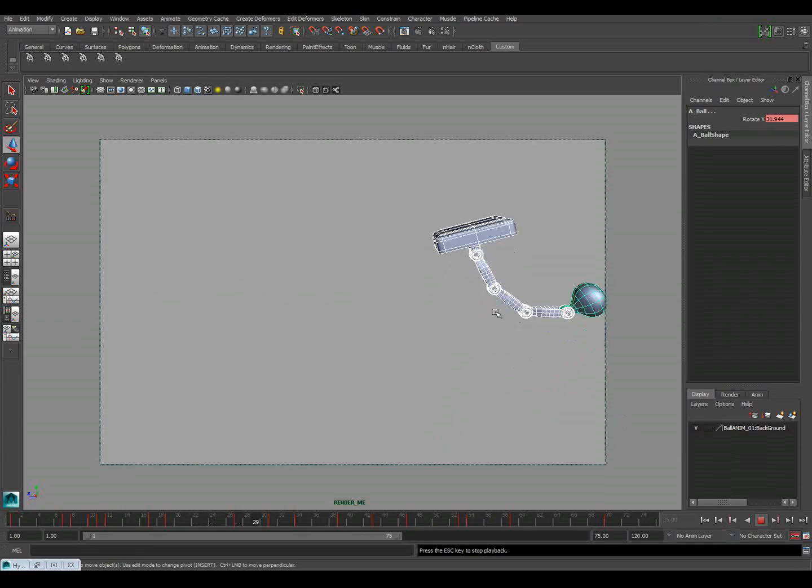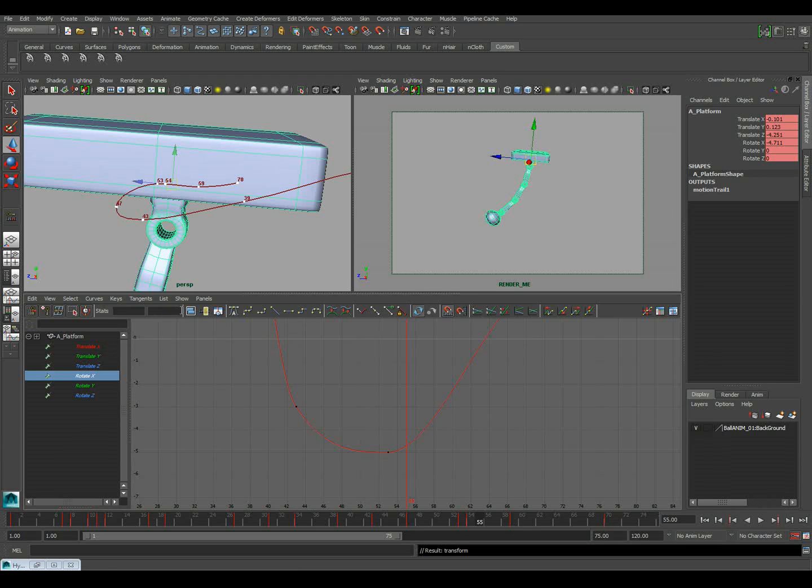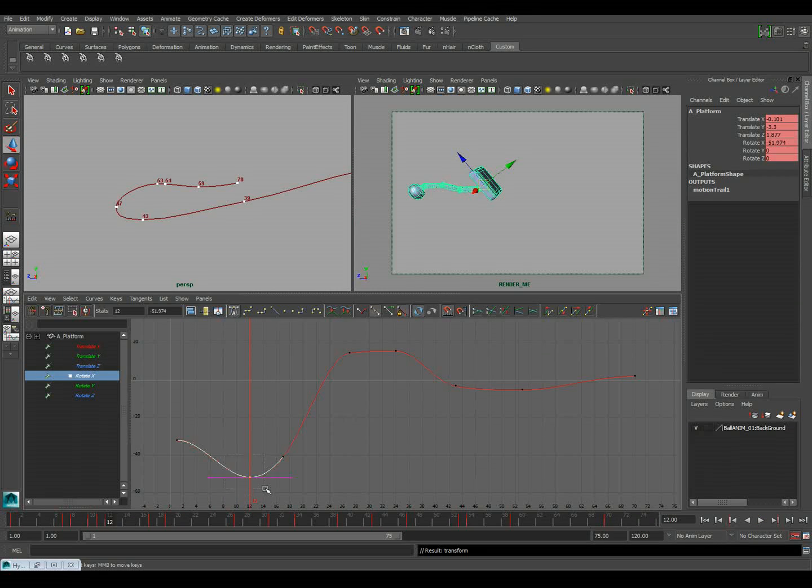Okay. So now the next thing we're going to do is look at the rotation of this control, which is really just the rotate X. Okay, so if we look at rotate X, let's just try to interpret what this curve means first. If I grab this and move it, you'll see that up rotates it backward and down rotates it forward. That's something we have to keep in mind, that as it's coming in here, it's rotating forward, right? It's starting to rotate forward in this first little section here. And so we can decide if we want to adjust that a little bit.